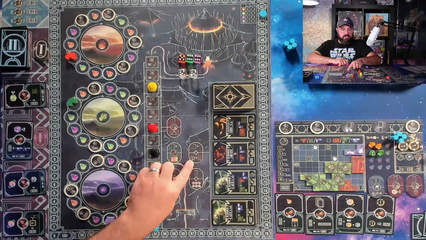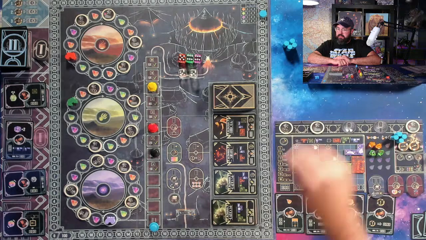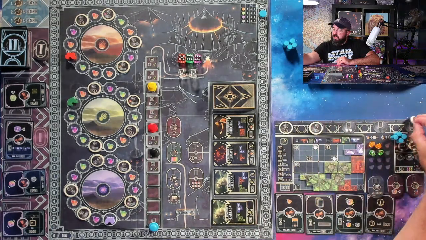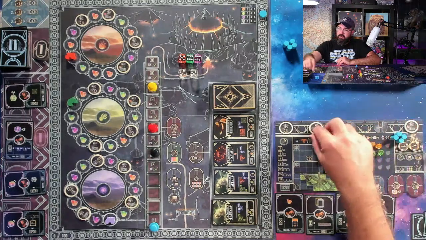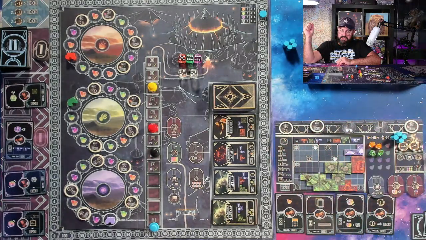This action is recruiting performers. Usually I don't have this problem. Usually I have the opposite problem. Oh, I should have gotten one more performer when I put this one down. So I will grab something here.